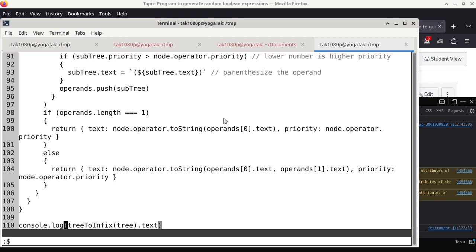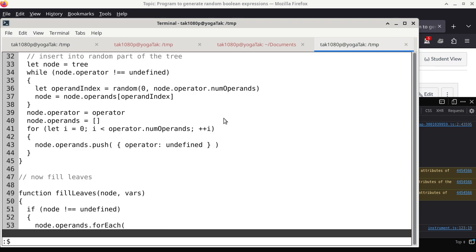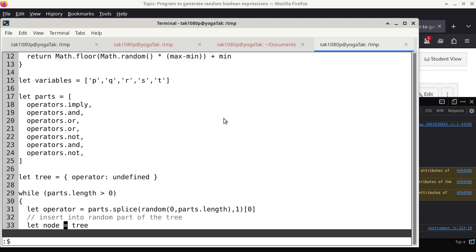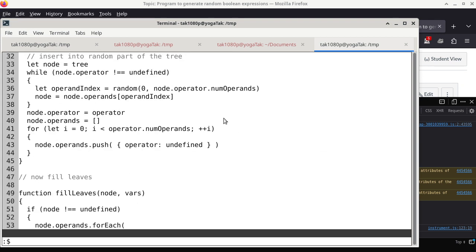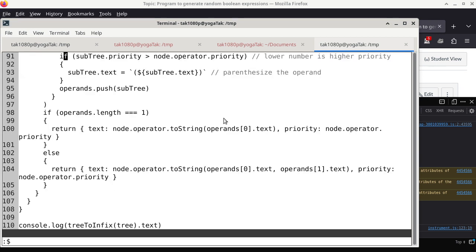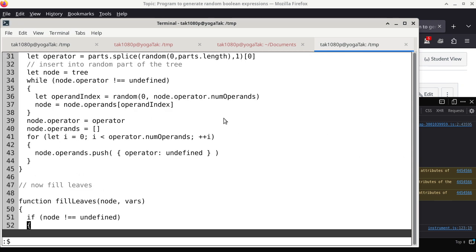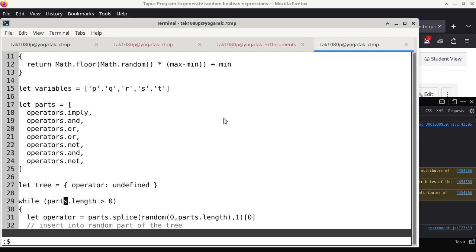All right. So let's see. Okay, so there are a few things that you do have to do. There are two functions that you need to call to make a new expression. This one cannot be done yet, okay, because we need to create a tree first. So we have to create a tree first, which is a call to, oh, okay, that's not going to be easy. I didn't turn it into a function, unfortunately. I suppose I probably should do a little bit better job abstracting the program.